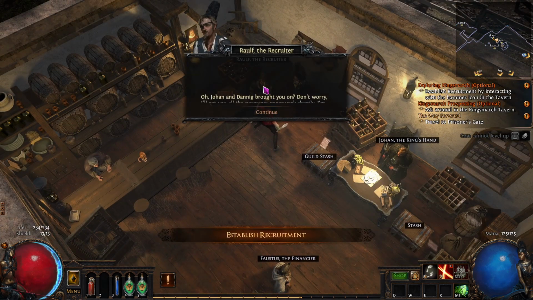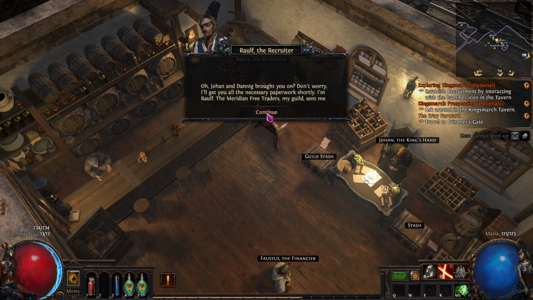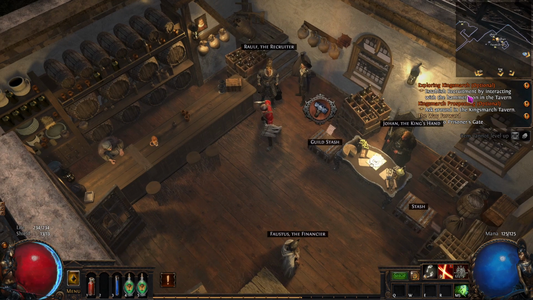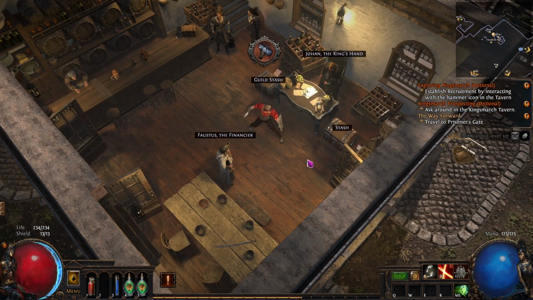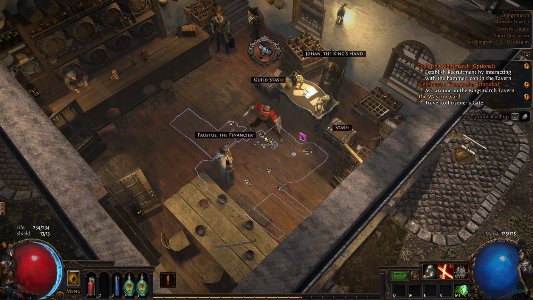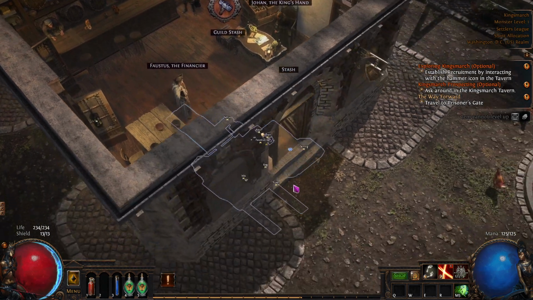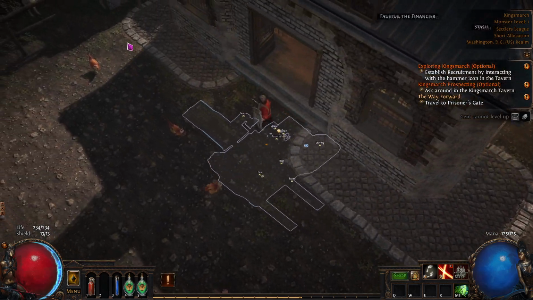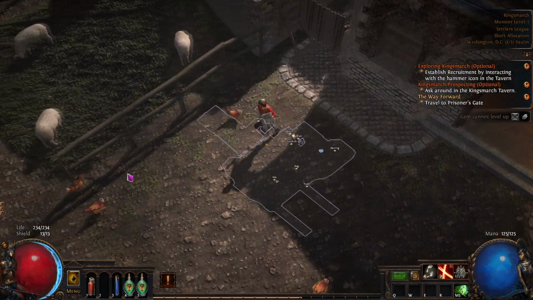So we're going to talk to Ralph. And Danny brought you on. Don't worry, I'll get all the necessary paperwork shortly. Okay, we'll do that. That'll be great. Establish recruitment by interacting with the hammer icon in the tavern. There's a tavern? Is that up here? This place is huge.